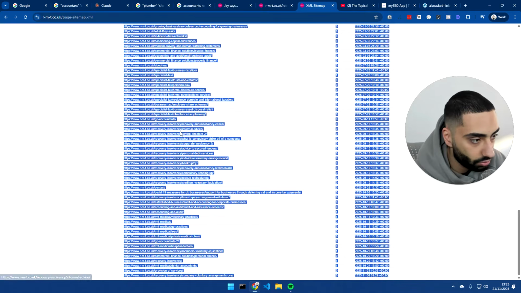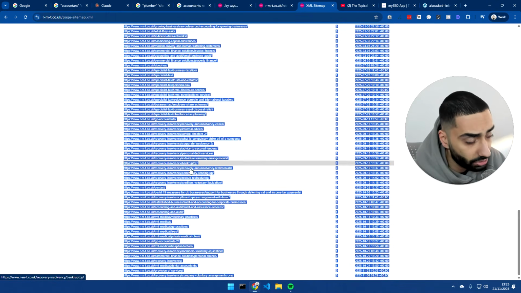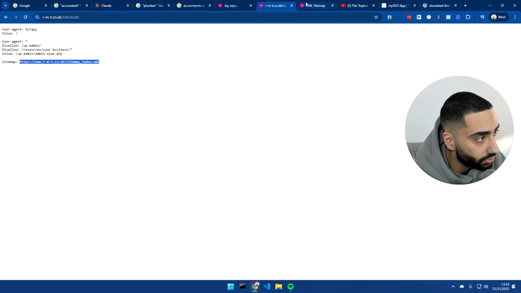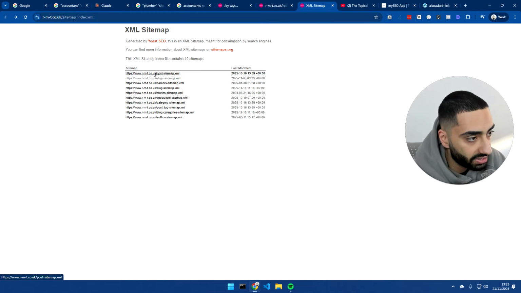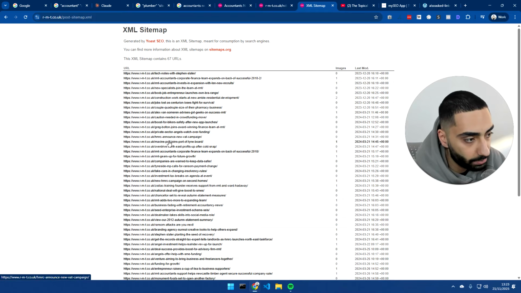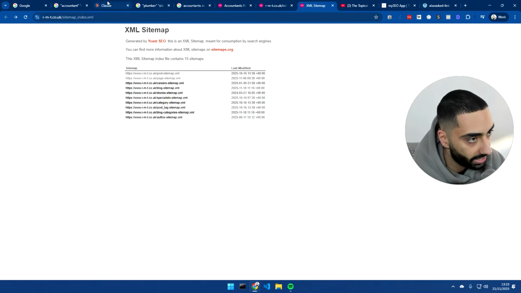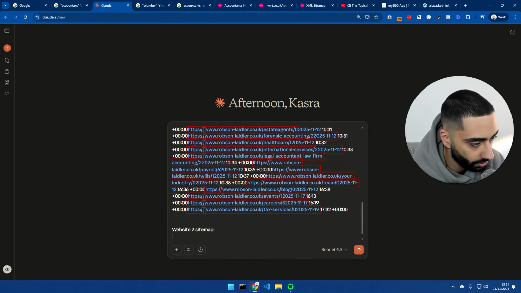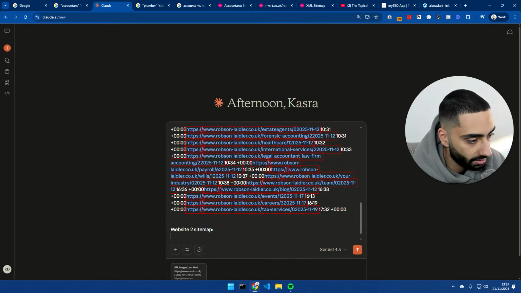Now, in this case, we do have a lot of pages that are service-based pages, which are the ones that we care about the most. Whereas their posts are more like news stuff, like company updates, stuff like that. I don't really care about the company updates. So again, I'm just going to paste that in here.